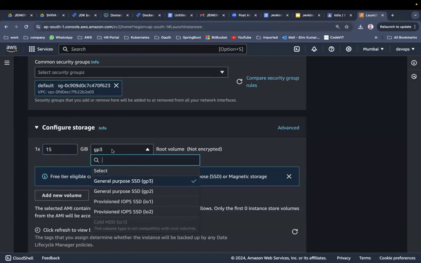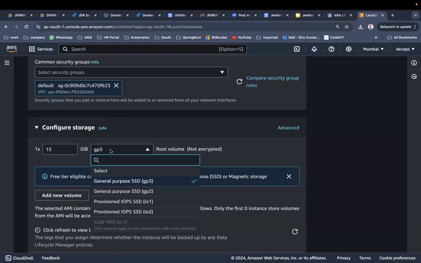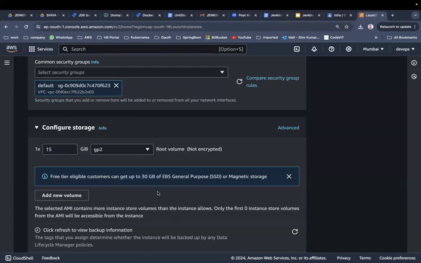Now this is called storage type. You can see that this is storage type GP3. There are multiple storage types actually. Based on the storage type, the performance will increase. Just select IO2 or GP2 actually. That's all the AWS things actually. You need to know how to create this for practicing Docker. That's why I'm saying all these things.